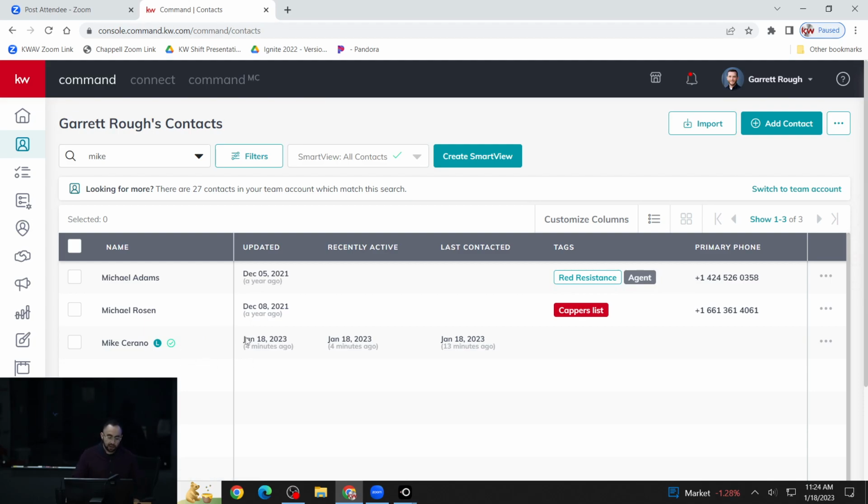What's really nice too is on the dashboard here, there's an updated section called recently active. This tells me that as of 4 minutes ago, Mike was probably using the app, maybe in there checking it out and looking at some stuff. That's a good way to tell who's using it and who's active.